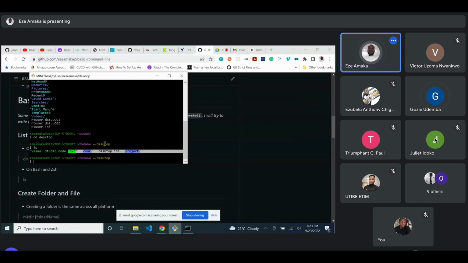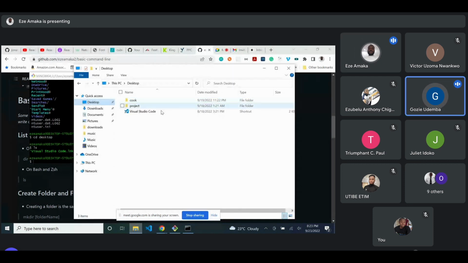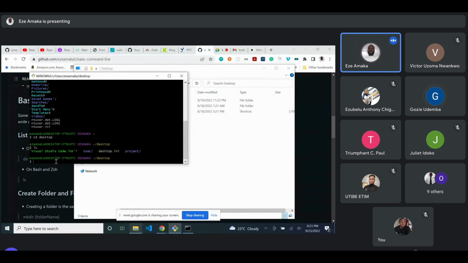So you can see I am currently on the desktop. So you can actually be trying this while I'm doing it. This is my current directory. So ls is going to show you the list of files that are in this particular folder. So we'll have the group and this project. These are the two folders on the desktop. You can see them from here. I will advise, as I'm writing the code, you can also be writing the code so that if you face any difficulties, you can solve them as you go.